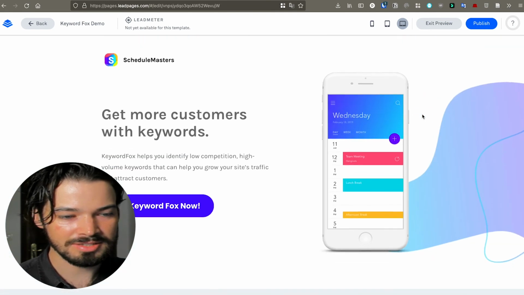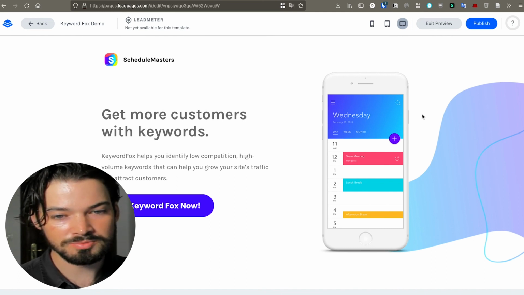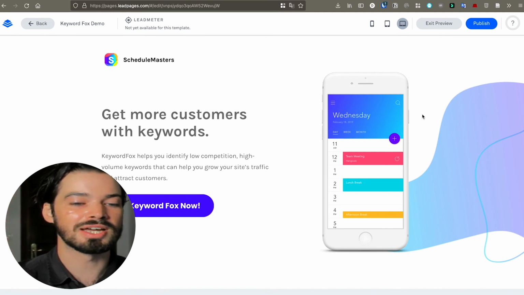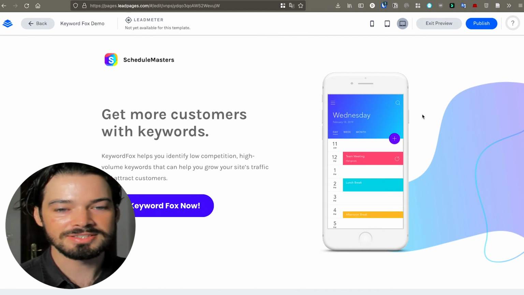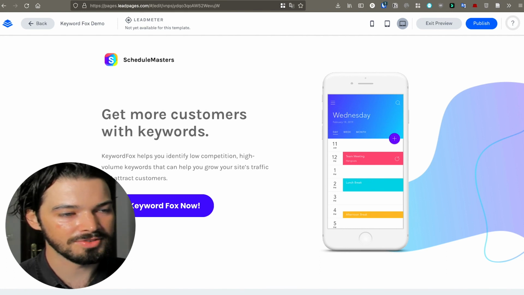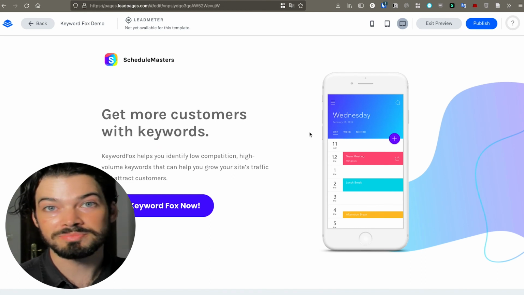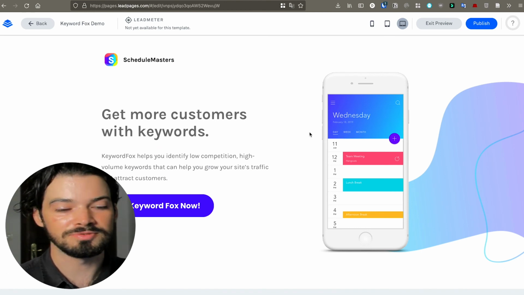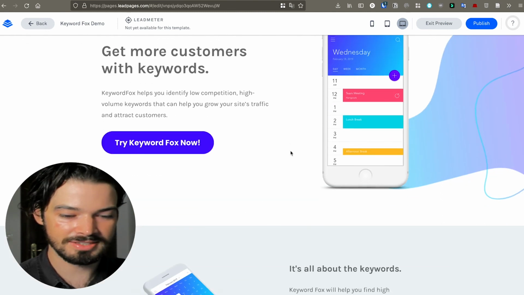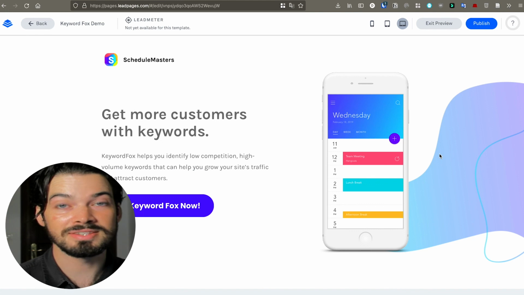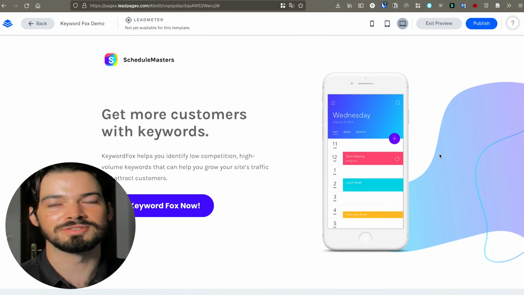And like I said before, if you are running paid traffic to your landing page, then especially with a landing page builder like this, it's very easy to go ahead and do split tests. So I could take the other two versions of this, create those, and then run a split test and have the winner automatically decided for me. So I think this is pretty good. And as I said, the main thing with any digital marketing really is to test, test, test. Let the market decide what's working best.